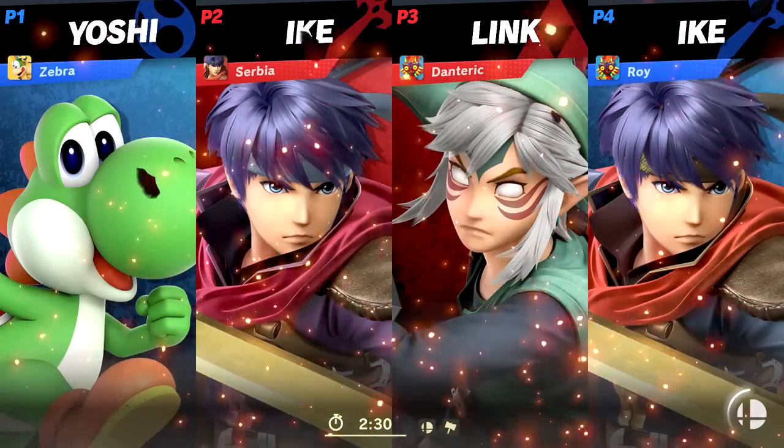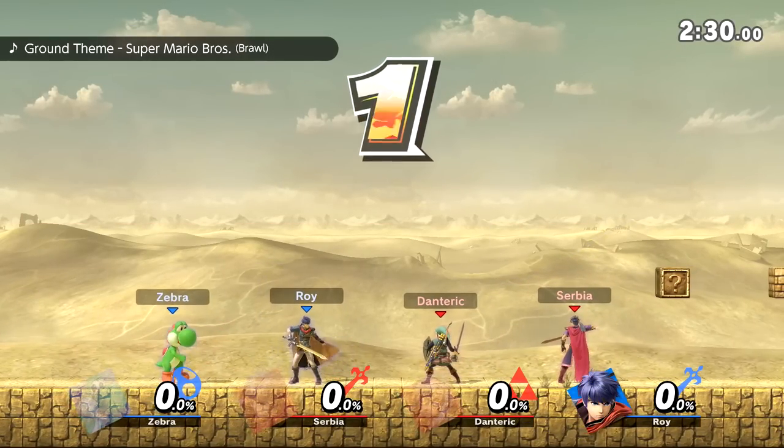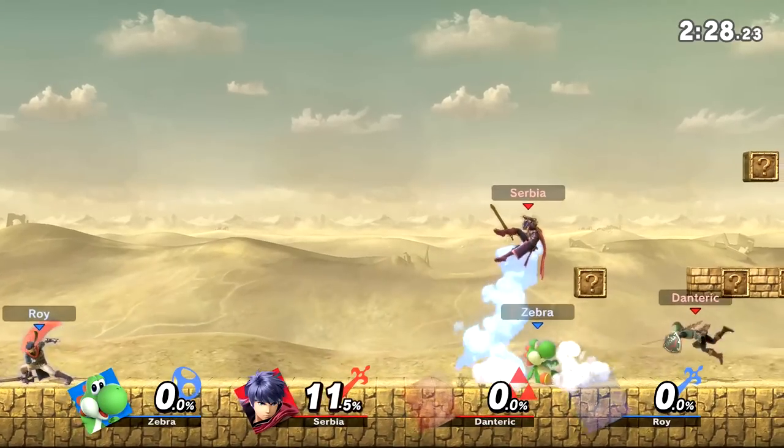I don't know what we're doing. Is it a team battle or no? Oh, it is another team battle. It's me and Ike versus Ike and Link. Oh, that's not gonna be confusing at all. They barely look any different. I have to pay attention to their names and the arrows above their heads.